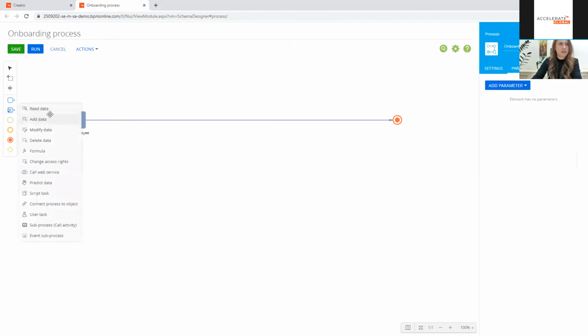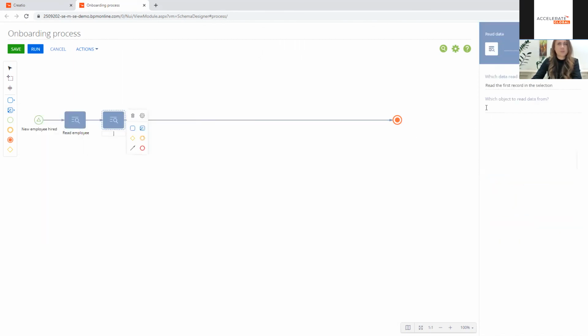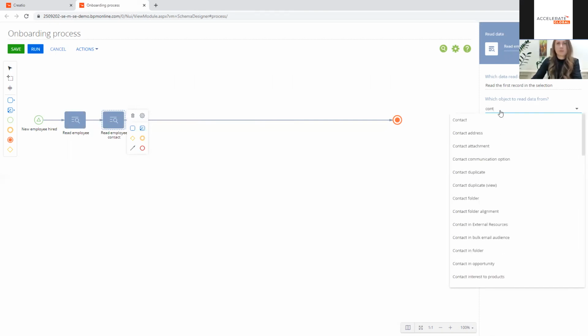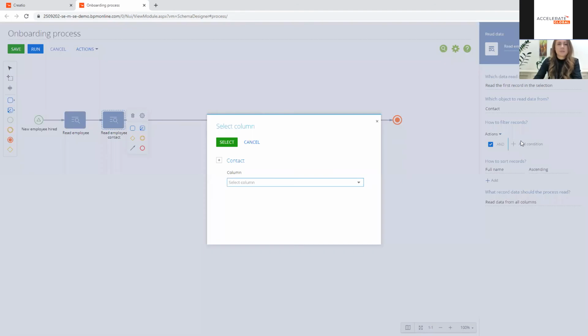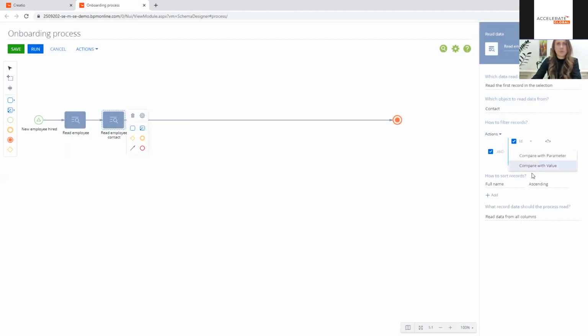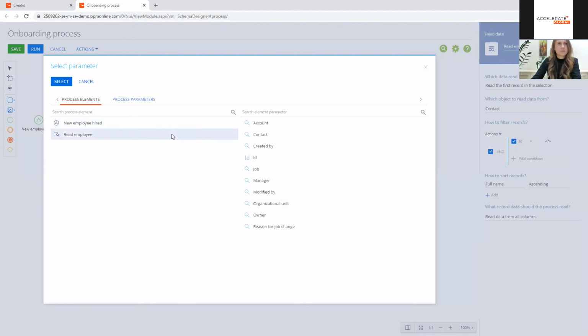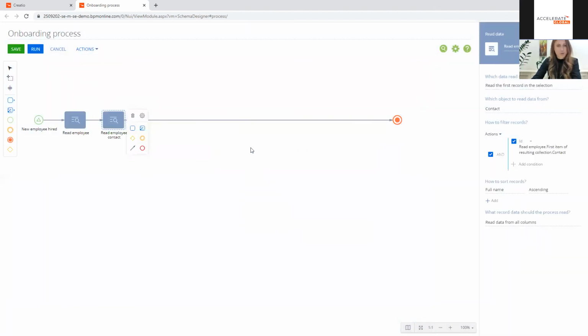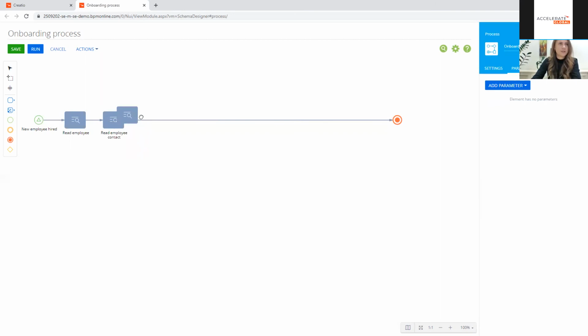Now I'm going to read the contact for that employee. Read employee contact, which record where contact ID equals contact. Now, next, I'm going to read my manager, read employee's manager.